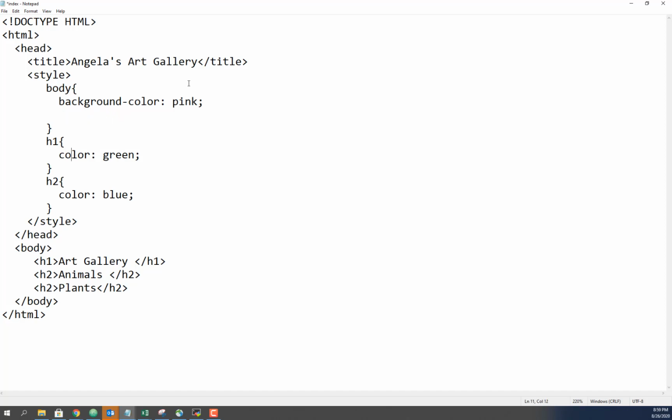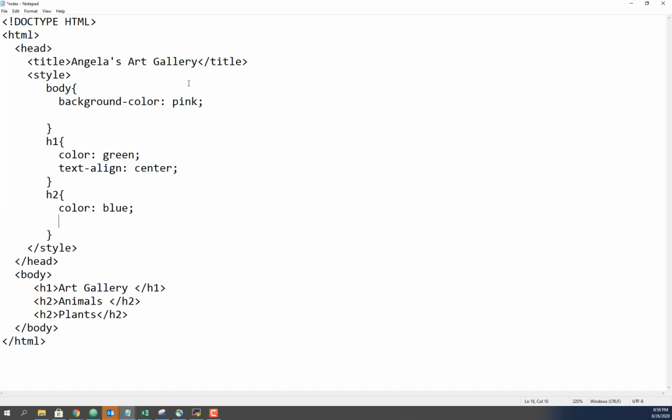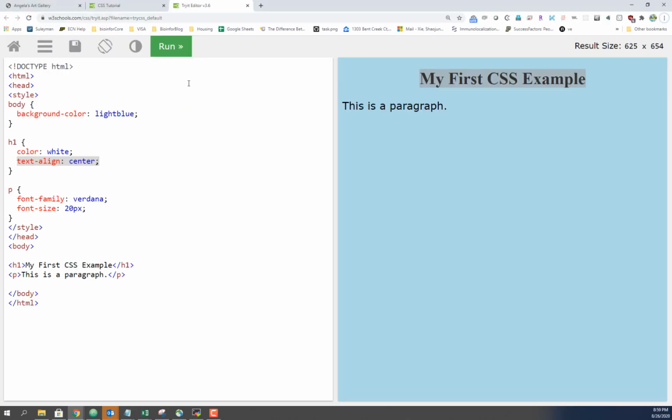Let's say for the heading 1, and heading 2 the same thing. We want to put all the text in the middle, and then what we need to do? We did some changes. We need to press Control plus S, and then let's go back to our web page.